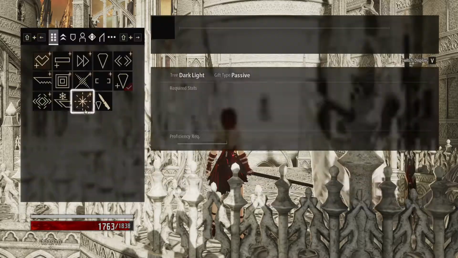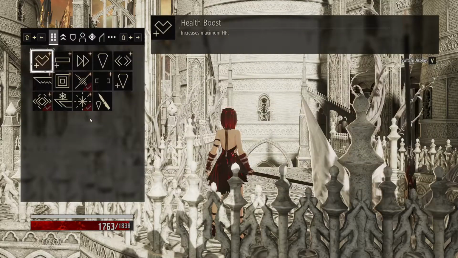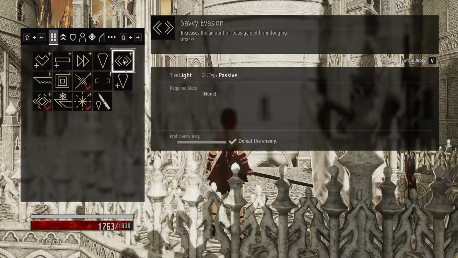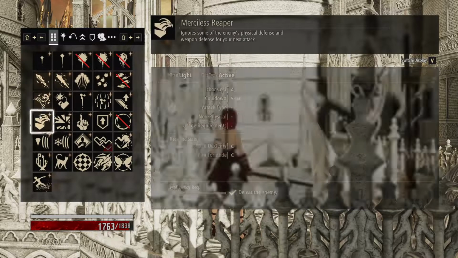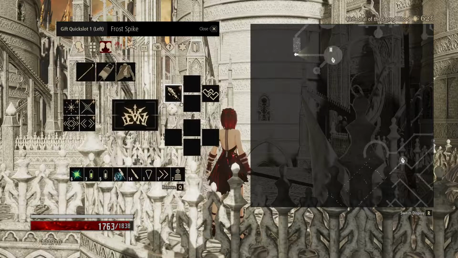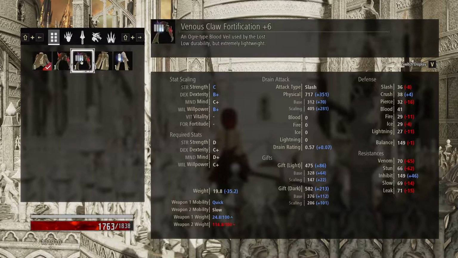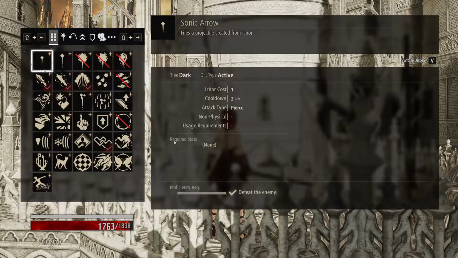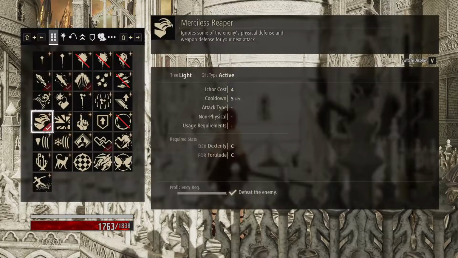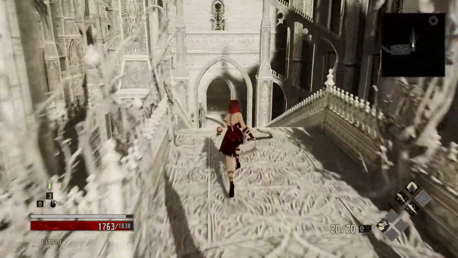So that means now, since we mastered everything from Artemis so far, we can switch to Queen Slayer if we need to, and we can start running for Cleansing Light, which would be nice. Probably Savvy Evasion, and we'll have to be running our light gifts here, which is still the Prayer Shawl. So you can see that we can start putting an actual full-on build together here. And let's go get Cleansing Light.